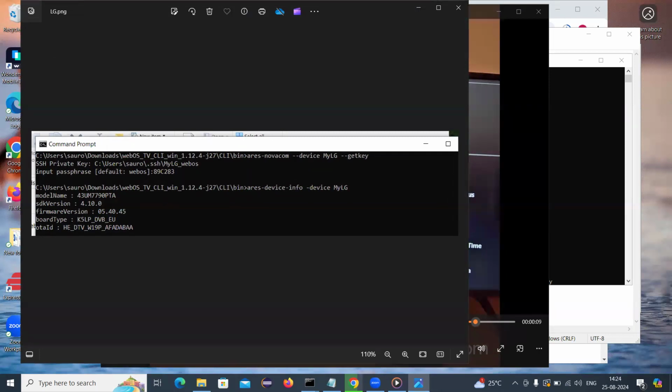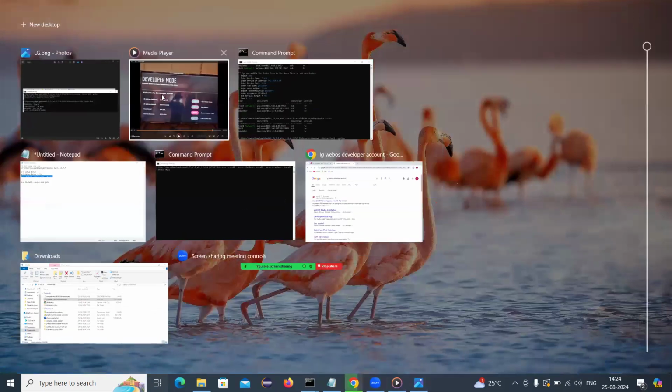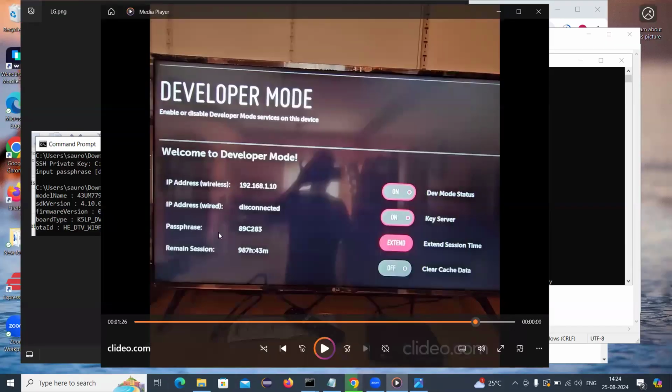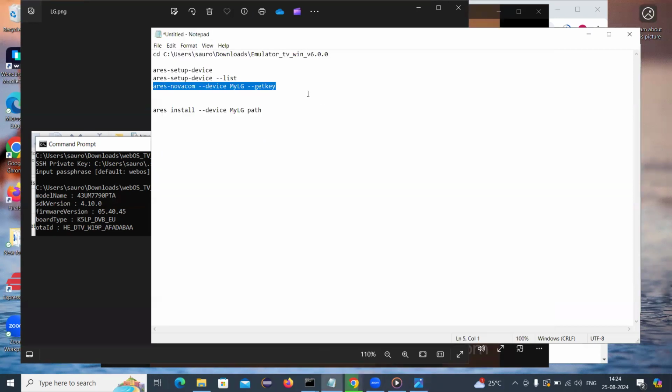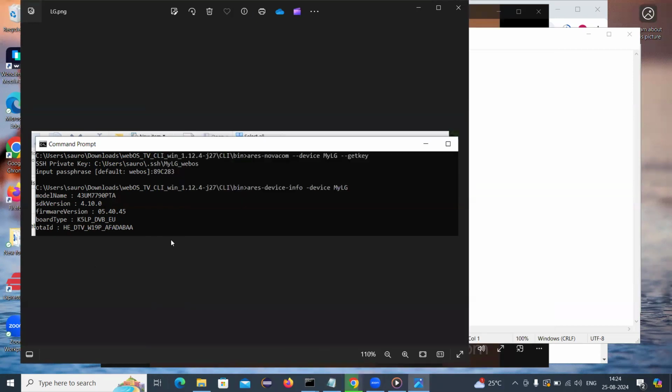The passphrase you will get from the TV. Make sure you are entering it correctly. Even the capital letters, if it is in capital letters, make sure to enter it in capital letters, otherwise it will give you an error. Once you enter the passphrase, you can use this command to see the details of your device. The command is ares-device-info, with the name of your device.